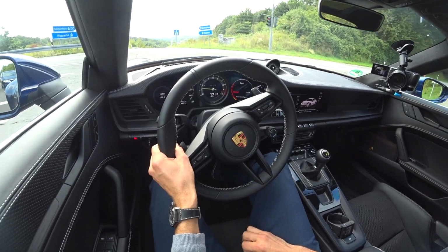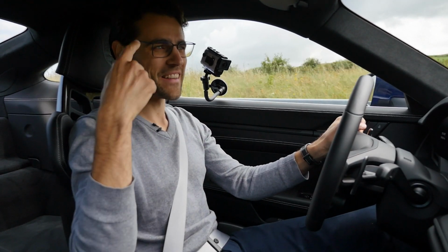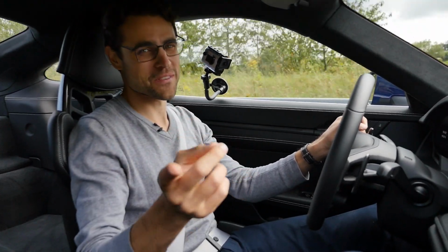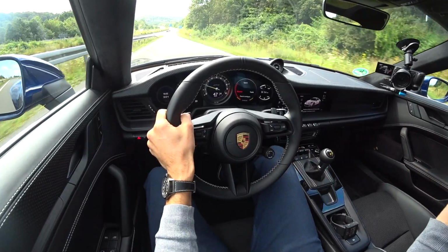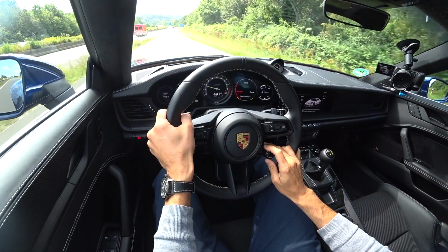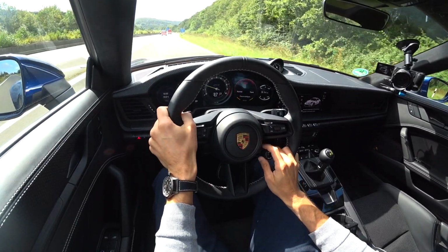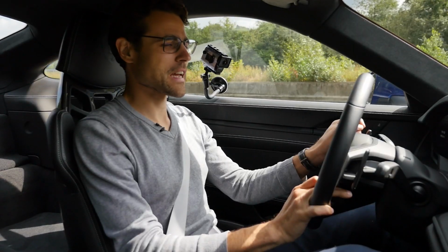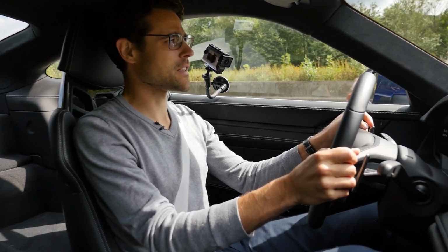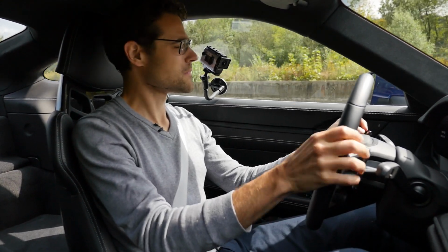Have you heard that? You hear the stones in the wheel arches, special for the GT3. Welcome to Thomas's Performance Driving Lounge today, Porsche 911 GT3 Touring. Yeah, you should better activate the horn right now because hell is going to break loose. So we start from 30 kilometers an hour in the track mode and let's see how fast it goes. Let's go.